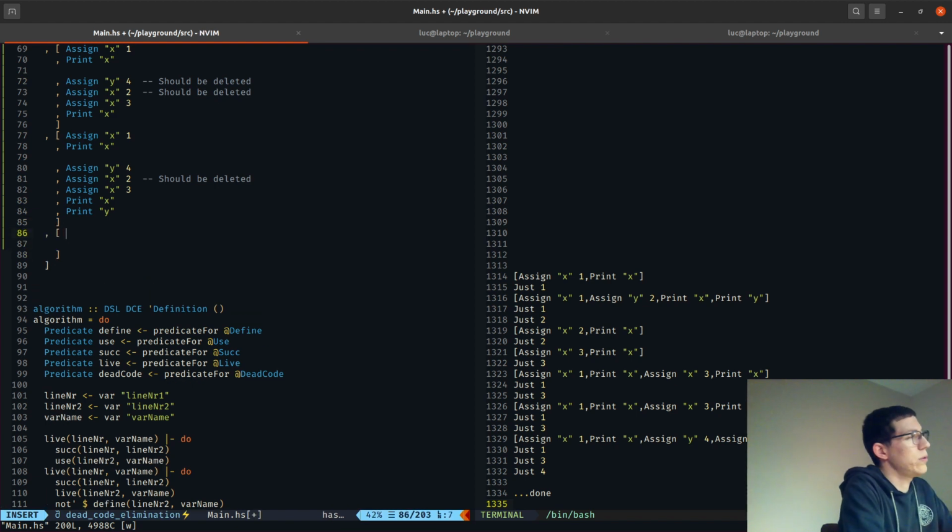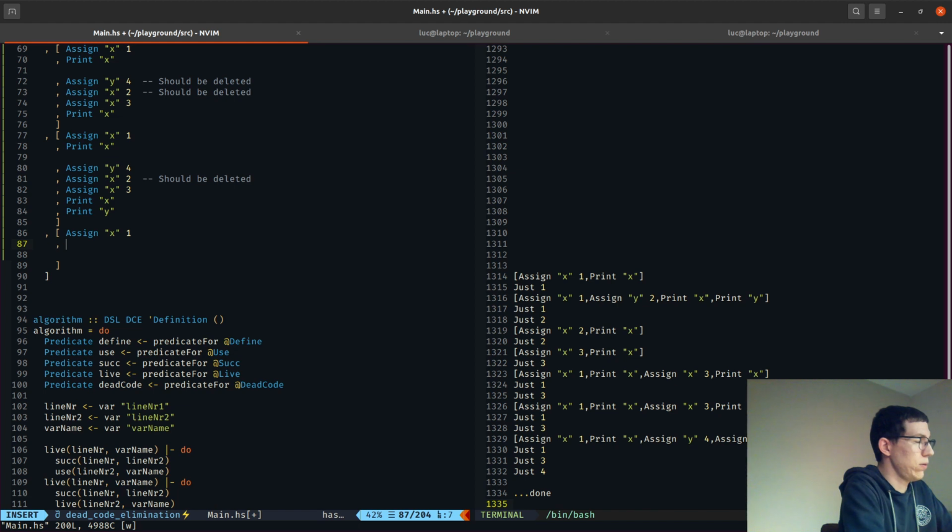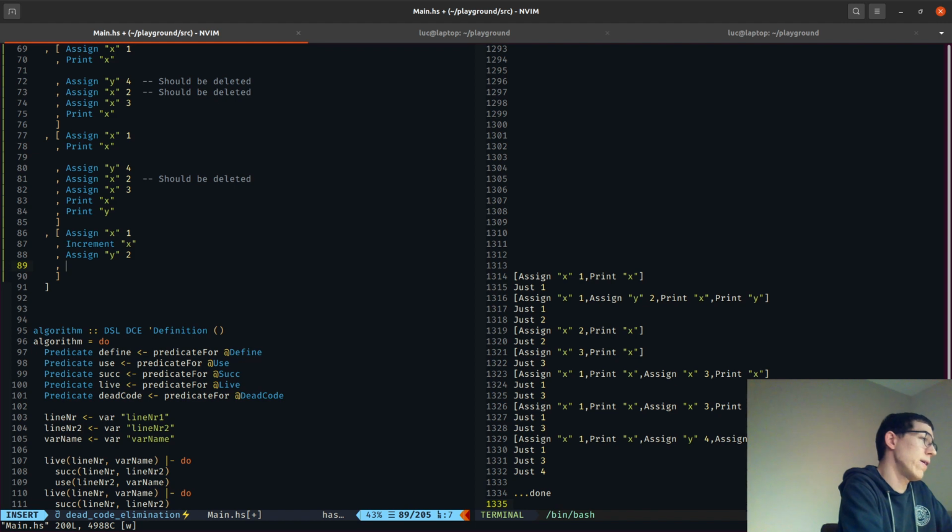Okay, so what's a good use case? First we need an assignment. Let's assign x to 1, and then increment x, and then assign y to 2, and then print x.